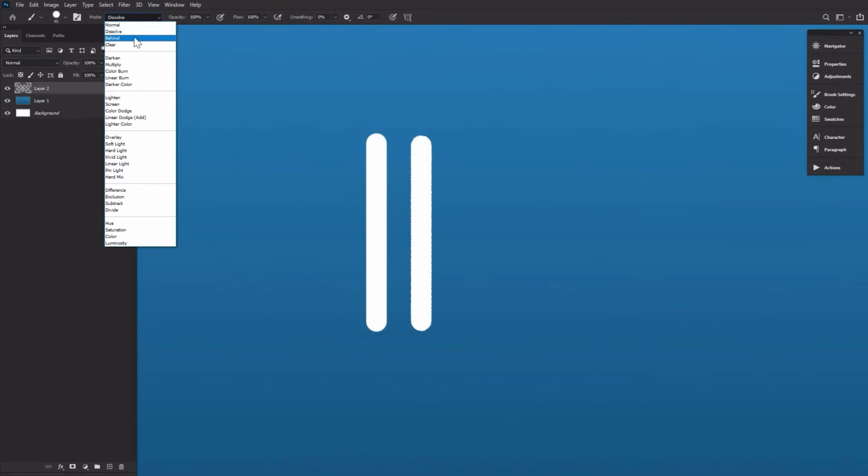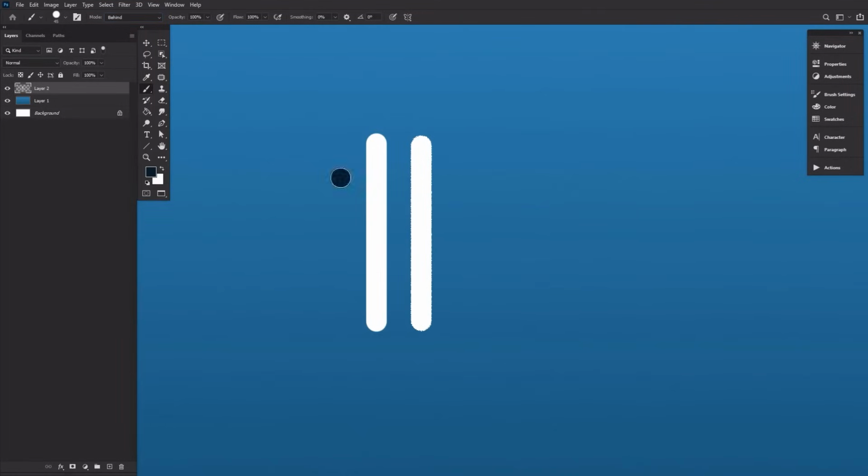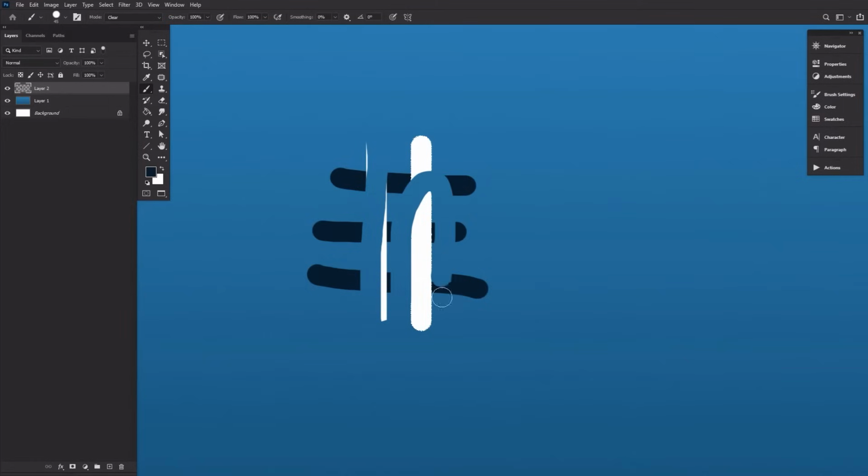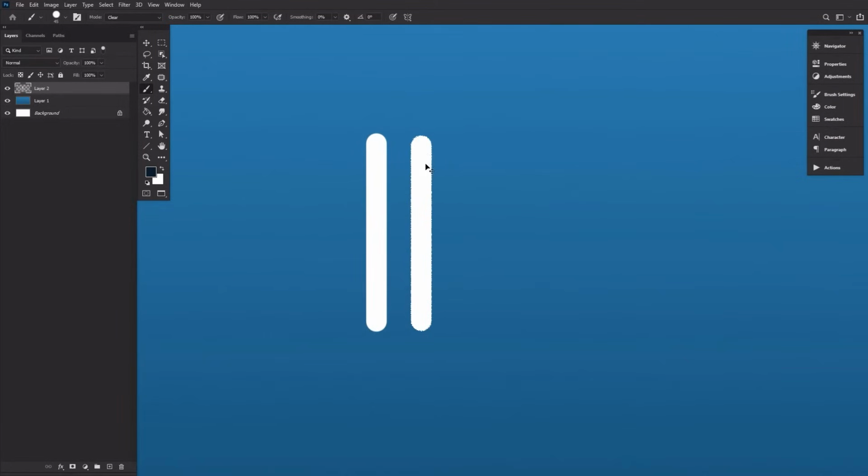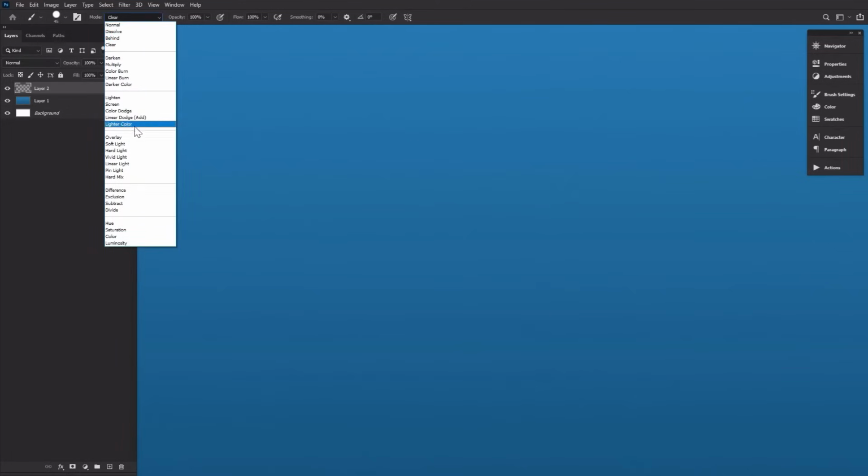Behind mode paints behind an existing stroke, even if they are both on the same layer. And then there is clear mode. The clear blend mode turns the pixel you paint on transparent, much like the eraser tool. There are dozens of different blending modes, and while most of the names do an okay job of telling you what they may or may not do, your best bet is to just scroll through them and see them in action for yourself.